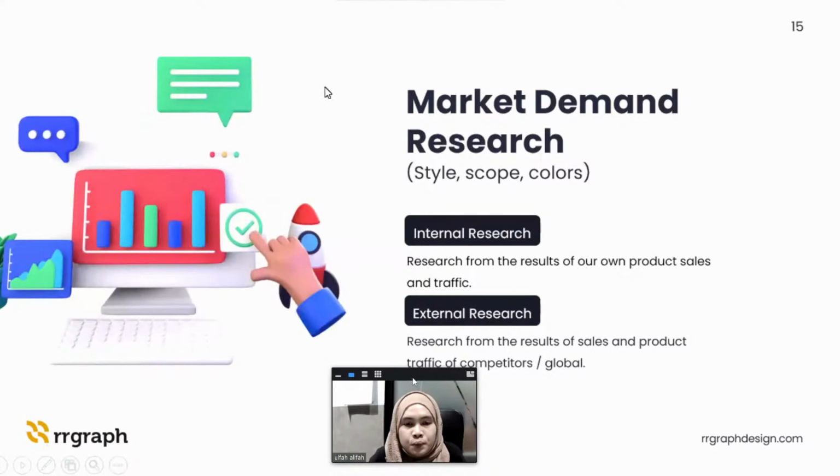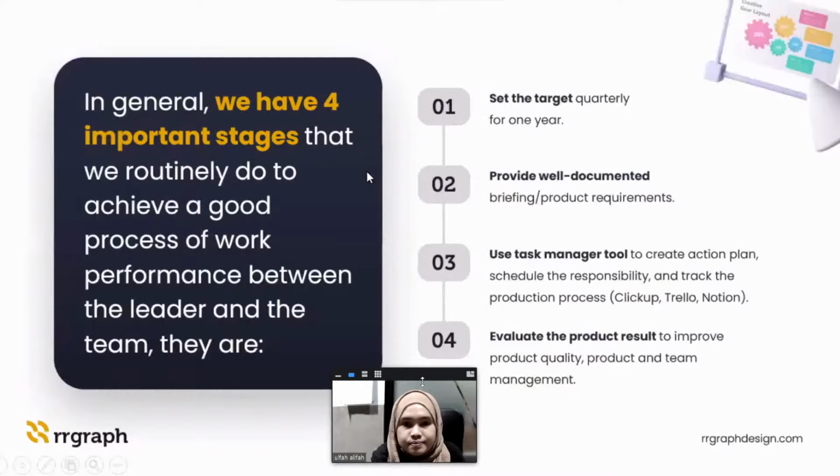Okay, we have 4 stages that we need to do to give a successful process of work performance between the leader and the team.